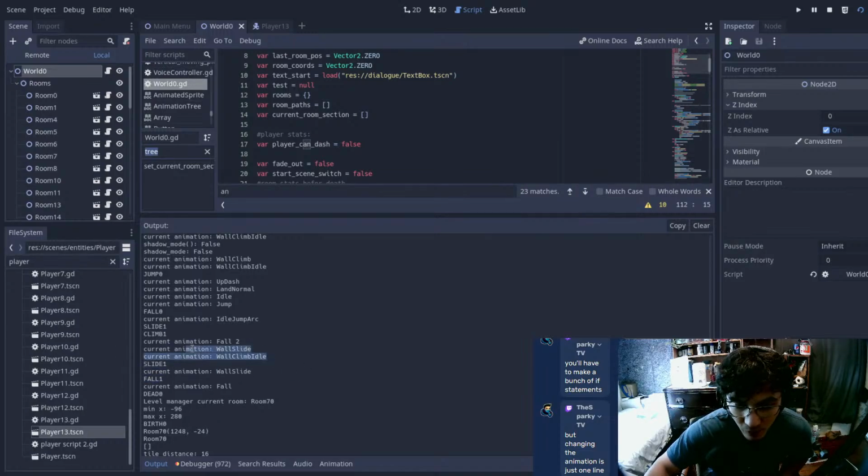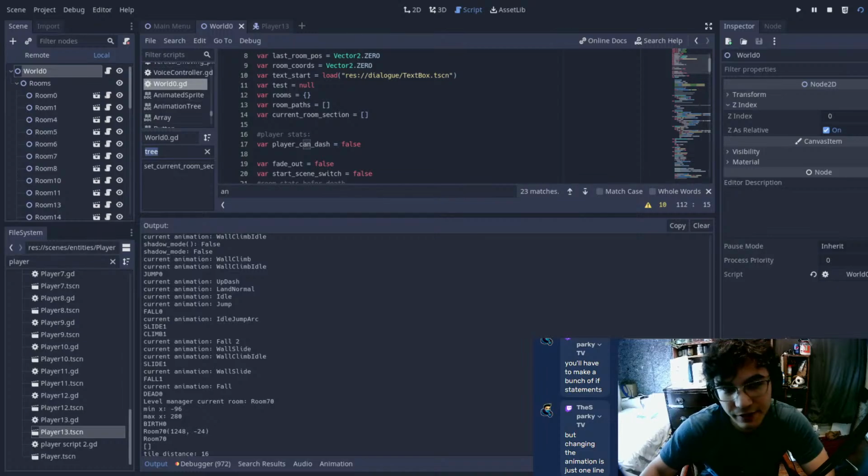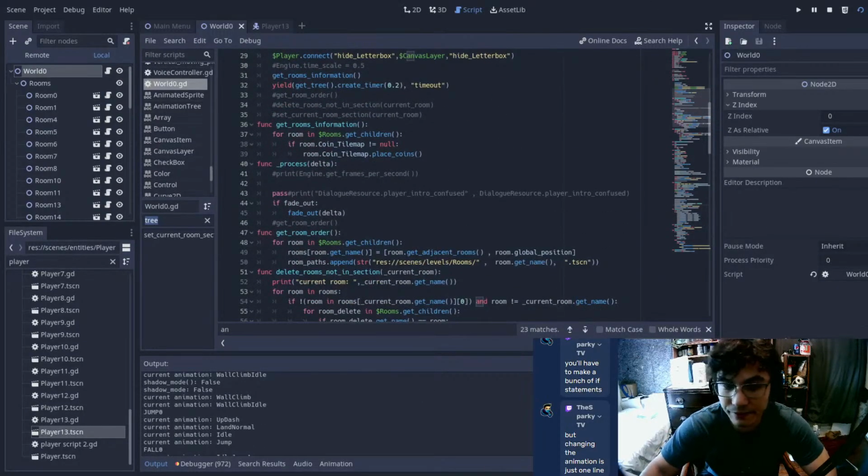And then we're going into the wall climb idle. And at that point, that's too much time. So yeah, we're gonna make another animation tree that checks if we're in a certain state, and depending on that state, we'll just start the animation.